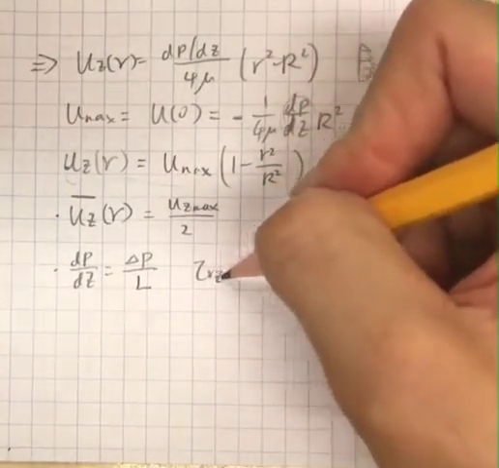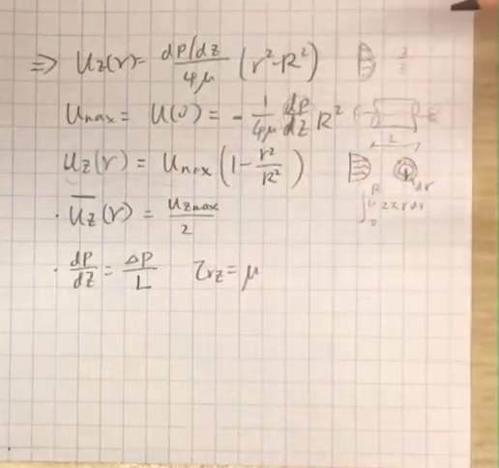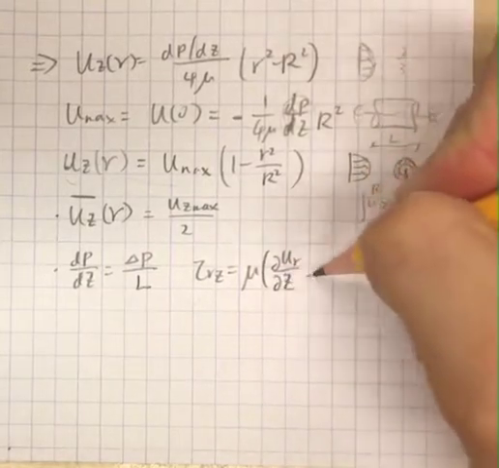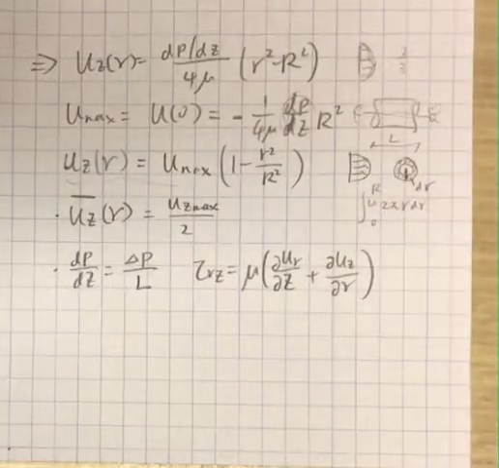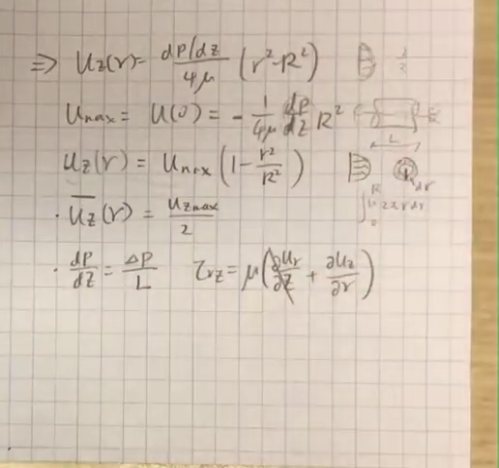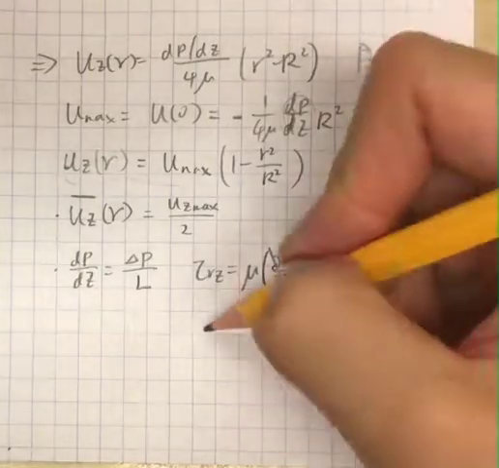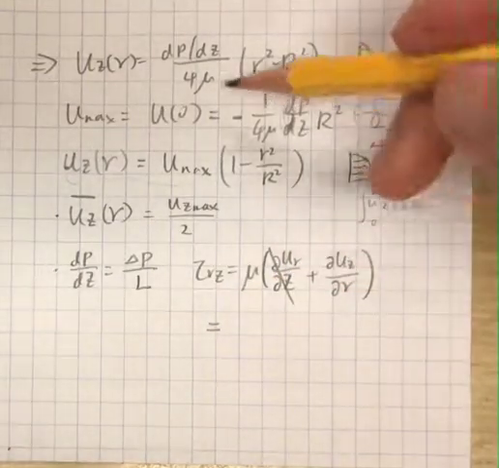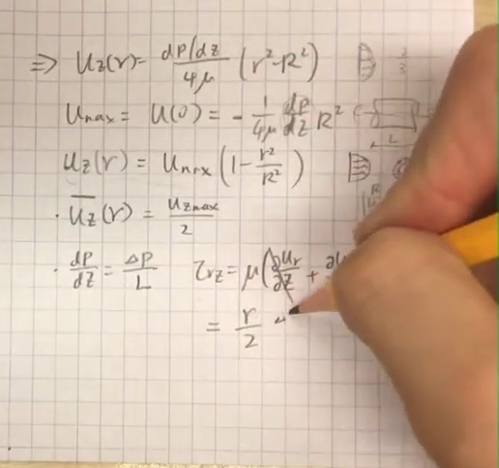So what will be the tau rz? Tau rz, according to the formula, I'm calculating the shear stress, right? So it's something like this. du_r/dz is equal to 0, right? Or you can say we do not have u_r. So only this thing is left. And this thing, if we calculate from our velocity profile, you will get this result.